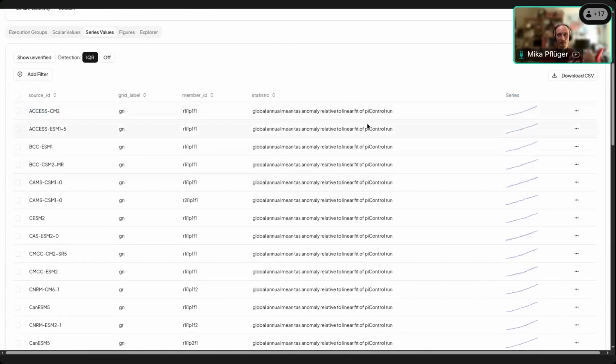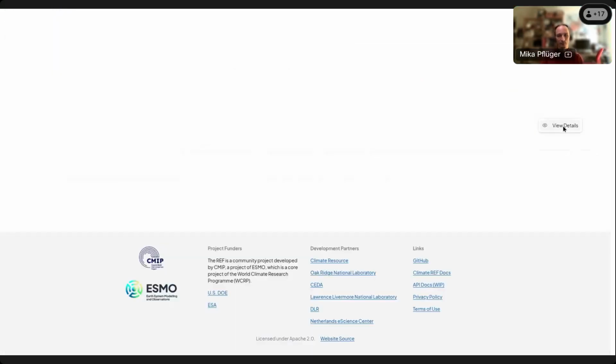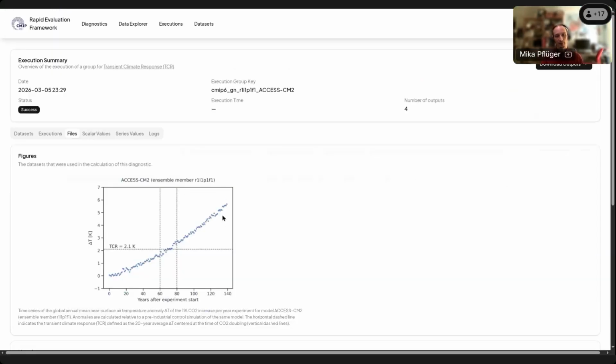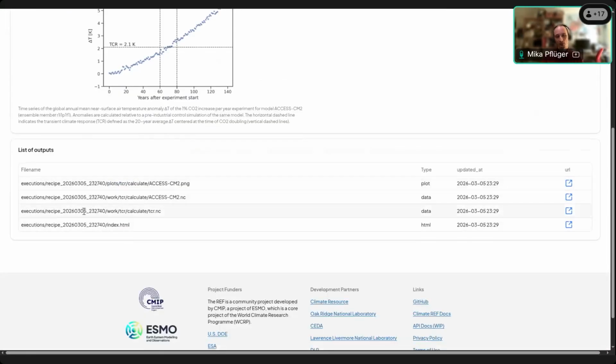This is a metric that involves multiple input data sets, and it creates this data series that you can then check out. For example, see the plot and also other outputs that were generated by the evaluation.